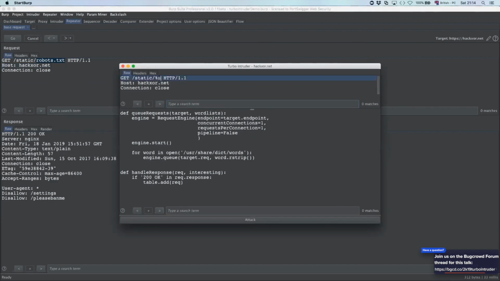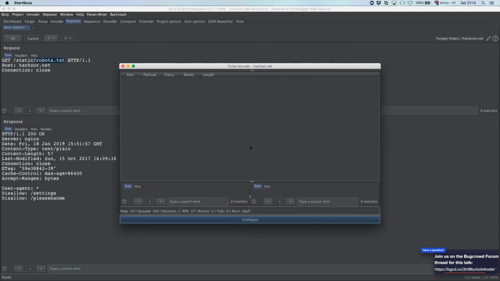You can see where I selected has been replaced with a %s, which is simply the injection point. This is where the payload is going to go. I'm going to start out sending these requests to Hacksaw, which is my game on the internet, sending 1 request per second per connection, just like Burp does, with 1 concurrent connection. In other words, 1 thread. This is just to get the baseline speed. You can see here, we're doing around 18 requests per second.